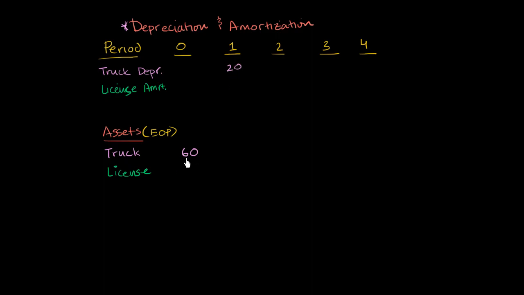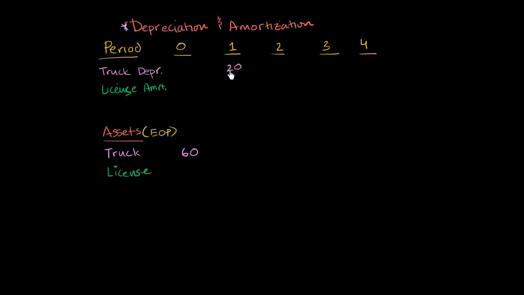We're assuming we have a 3-year life of this truck, and we're just going to do what's called straight line depreciation. We're just going to take the cost of the truck and divide it by its life. There's other ways to depreciate it. Maybe you could imagine that it depreciates faster in the first year. But this is the simplest type, and it's actually used by a lot of companies, just straight line depreciation.